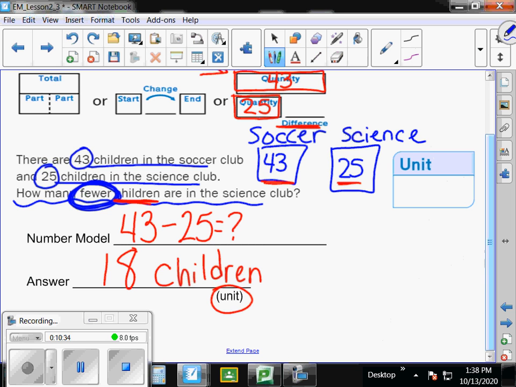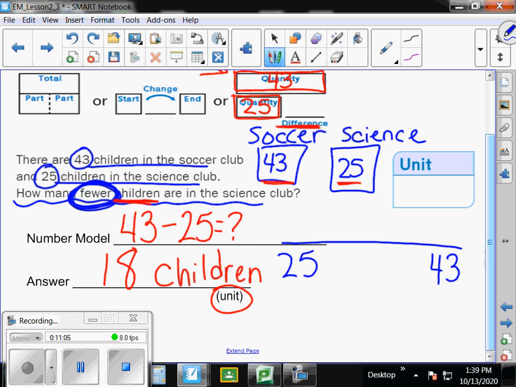Do you remember when we were finding the difference between two numbers in unit 1? What were we using? We were using the number grid, right? And we would start with a small number, and we would jump to the big number, and we'd find the difference. I can do the same thing, but maybe I don't have a number grid. An open number line, we can do the exact same thing. So if I have a subtraction problem and I'm trying to find the difference between two numbers, start with the small one and jump to the big one.